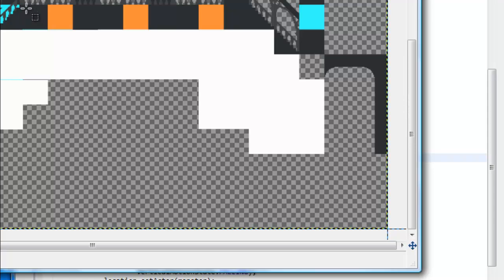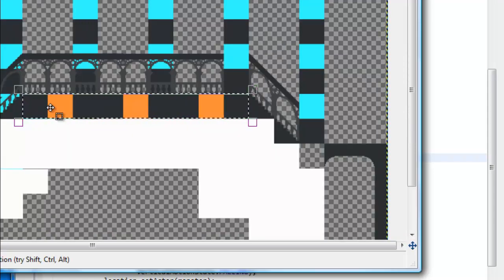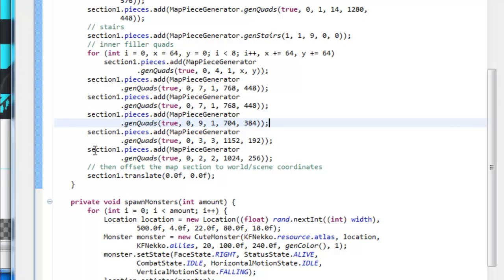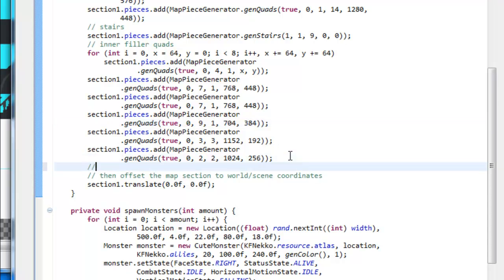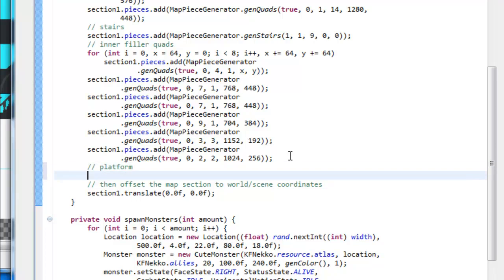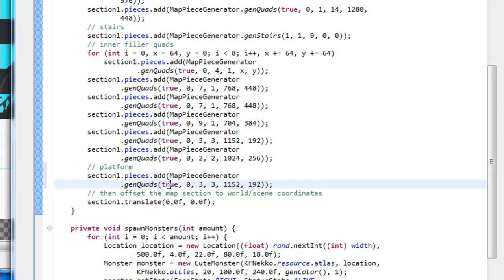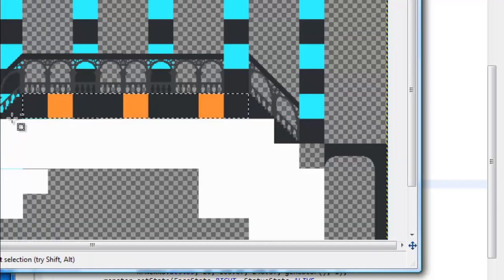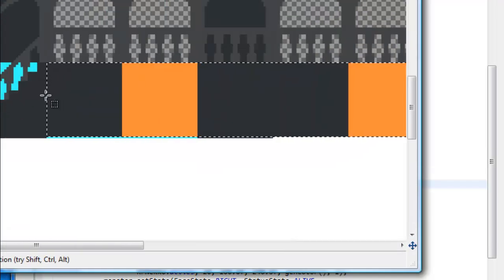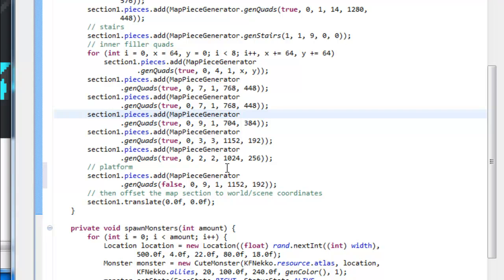And now let's gen this thing over here. This is going to be a 1, 2, 3, 4, 5, 6, 7, 8, 9 column. So 9 columns, 1 row. So this is a platform. So this is false. It's not a filler. It's actually going to be a platform. So 9 columns in 1 row, starting at x of 576.